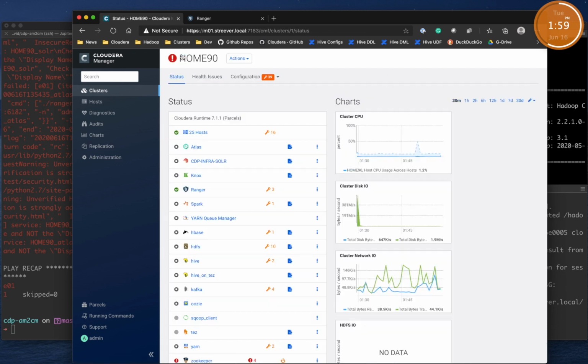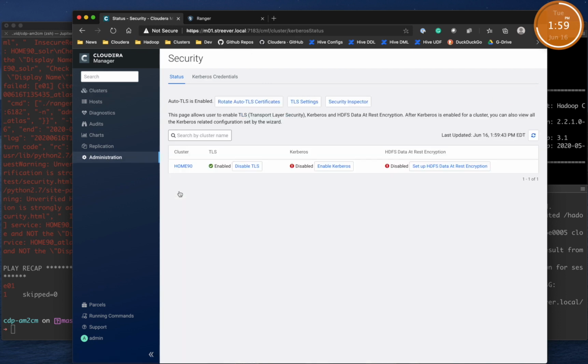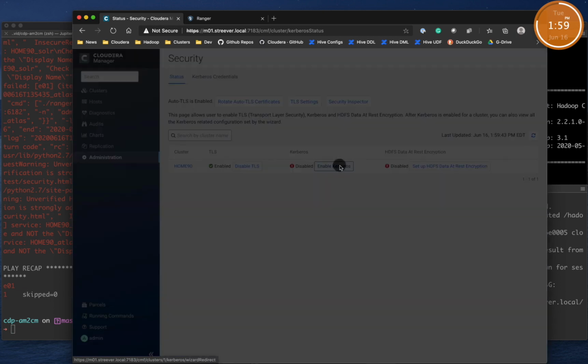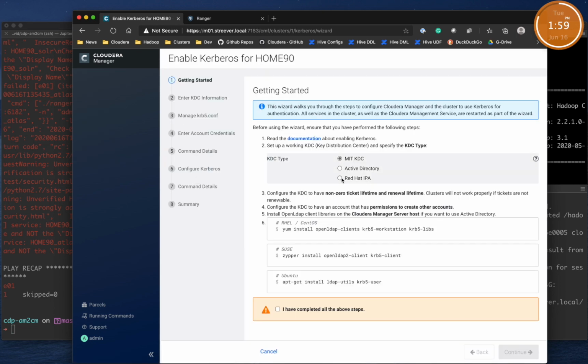And at this point, just before starting up the cluster, we're going to go ahead and activate Kerberos for this cluster, now that we have all of our configurations set before we start the service for the first time. I'm using Red Hat.